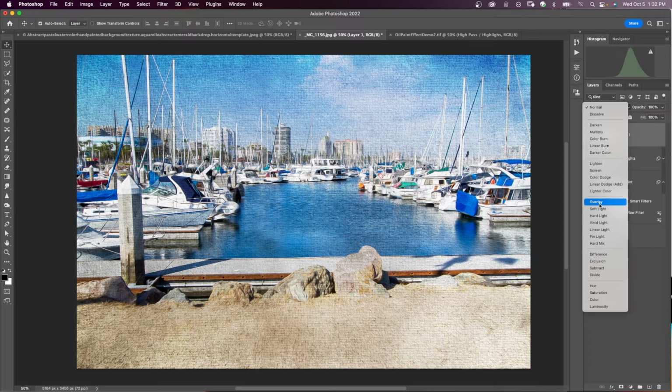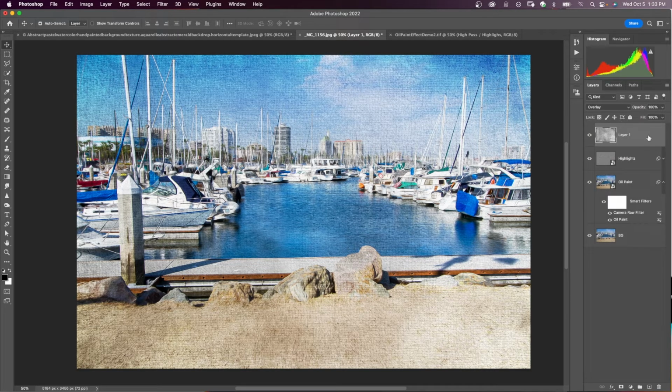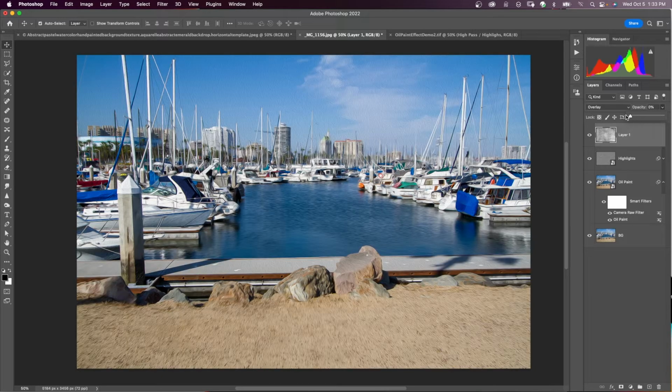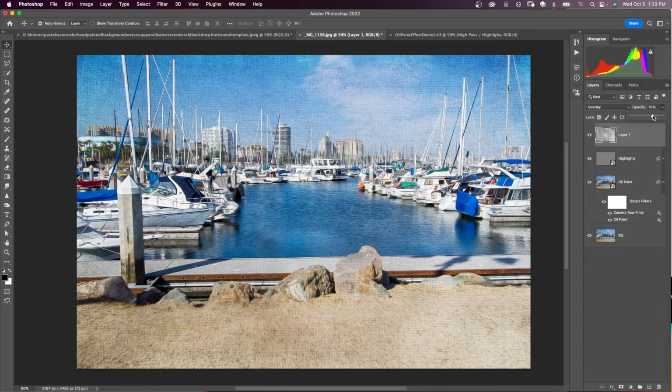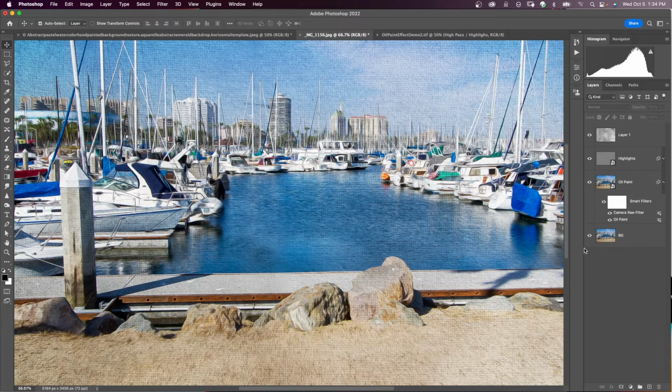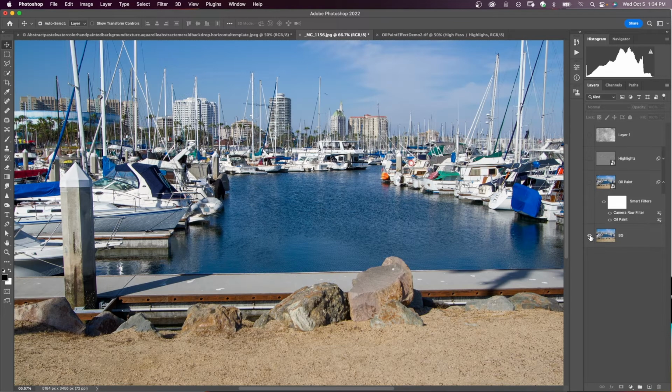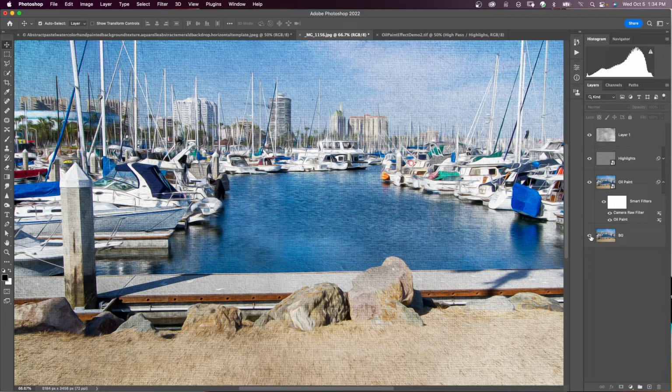I kind of like the way the colors pop on overlay. I'm going to select overlay. Then I can also change my opacity. I take that all the way down and bring it up. Something like 70. Just the number I chose. And now it's changed the look of this whole image. I'm going to zoom in here again and give you another look. Here's the before and here's the after.